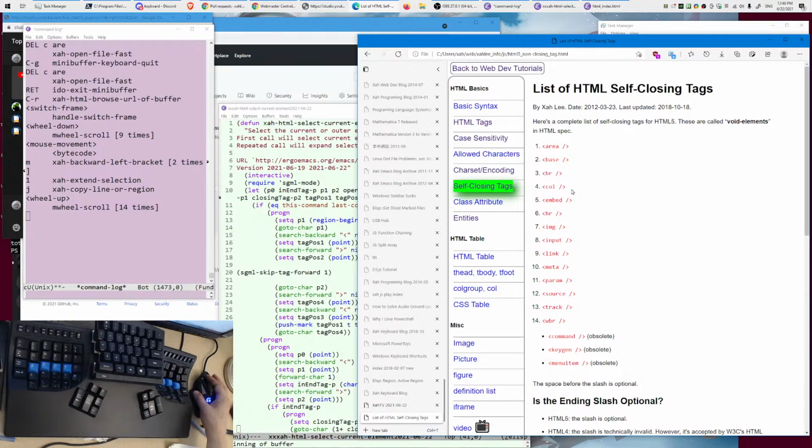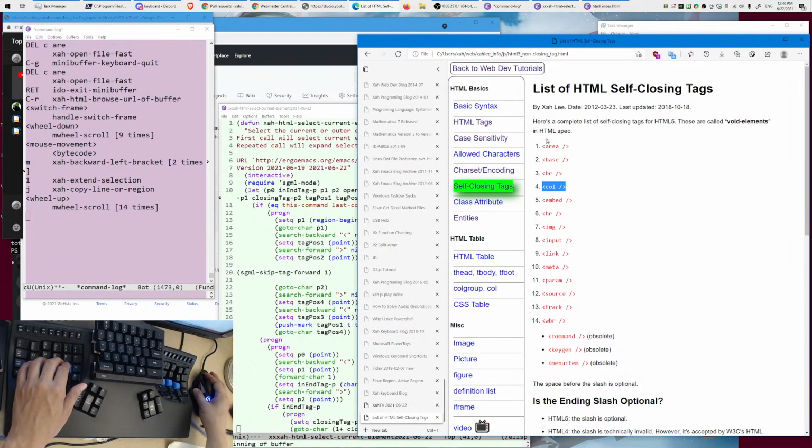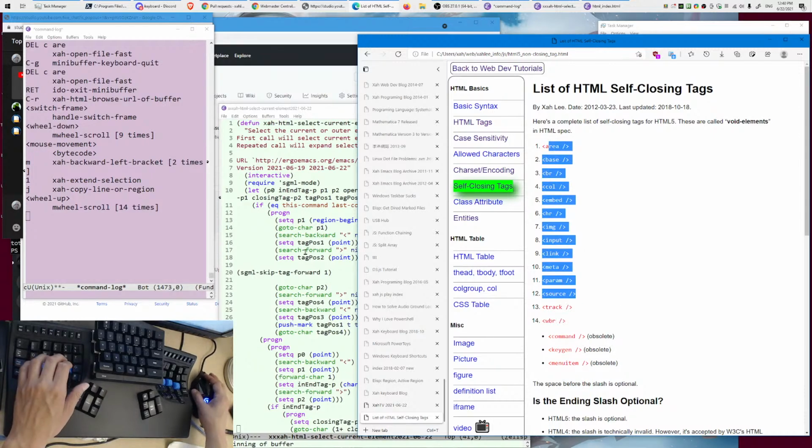How do you know if it's a self-closing tag? Just look at the ending to see if there's a slash. But because of HTML5, they don't have that requirement anymore, so now it's a problem. You have to keep a list, then check if the tag name is one of these.